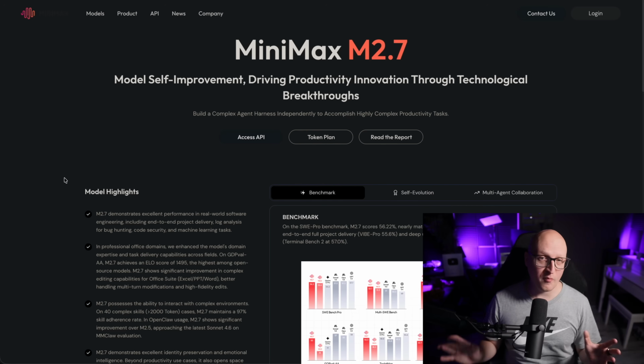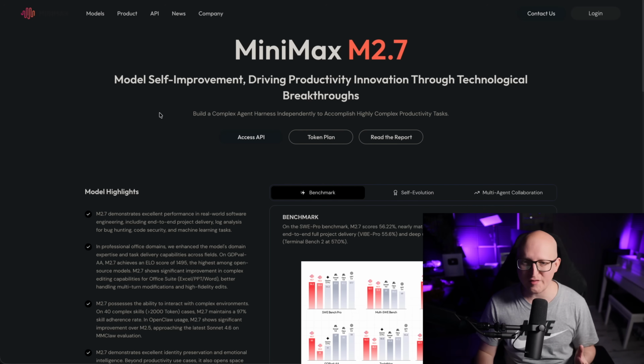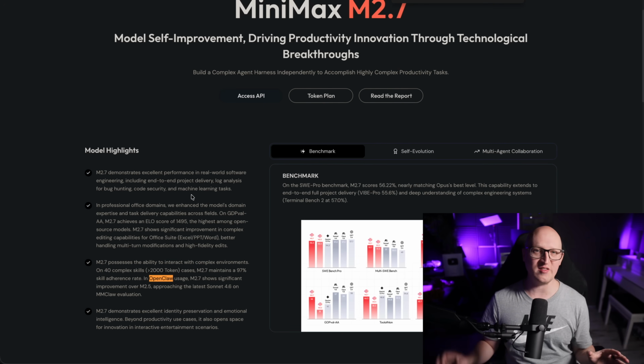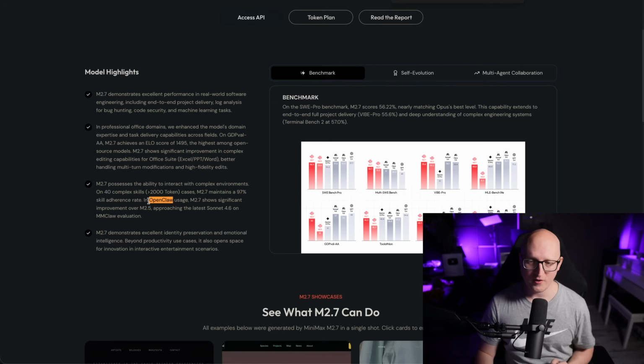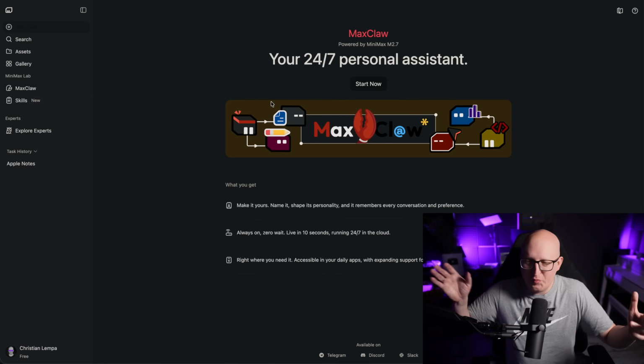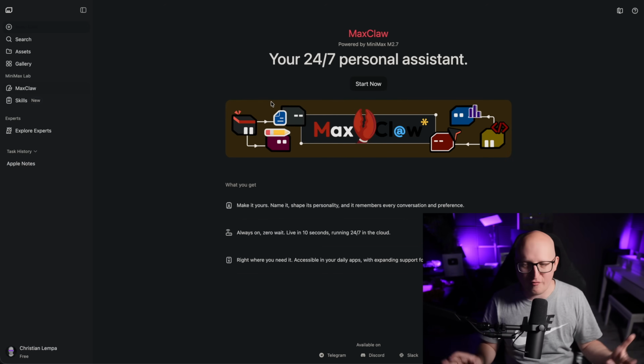One thing that also might be an interesting alternative is Minimax, especially their newest model, Minimax M2.7, because they seem to be completely open to using their models with OpenClaw. They also have some applications like MaxClaw, which seem to be a fork or a special version of OpenClaw that you can run directly in Minimax.